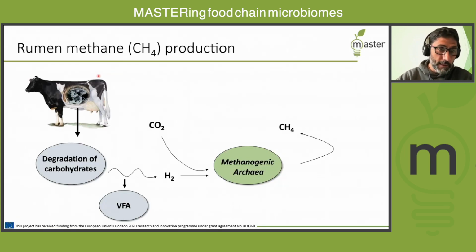We know that ruminants such as cattle, goats, and sheep establish a very strong relationship with a complex microbial ecosystem that degrades part of the plant material that comes into the diet. In that degradation activity, they produce different compounds, one of them being volatile fatty acids, acetate, propionate, or butyrate, that represent the main source of energy for the ruminant. In that kind of fermentation, hydrogen is also produced, and methanogenic archaea in the rumen are responsible for using that hydrogen to produce methane, so the fermentation can continue.